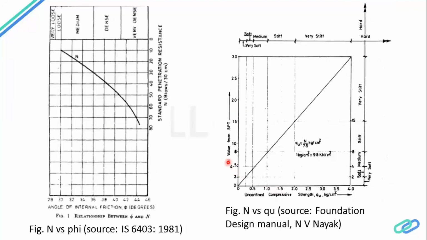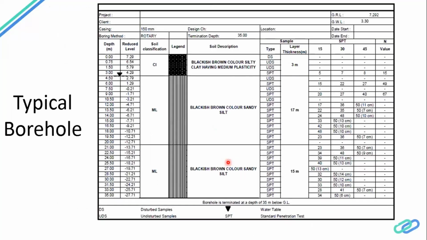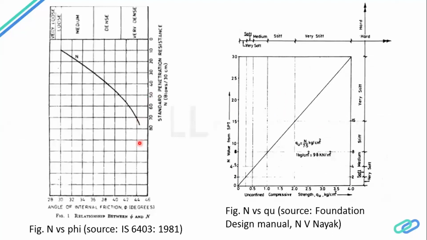From the SPT N value, also we can find out some correlations. Like whatever these samples collected here, undisturbed samples, will be used for the lab test and that will give the shear parameters. But there is high chance that it can be erroneous. So that check we can do by using the correlations. This is based upon Indian Standard 6403, which is the code for bearing capacity calculations. In this code, we have a relation between SPT N value and angle of internal friction of the soil. So if we have a SPT N value of 20 for a sand, then we may interpret an angle of internal friction of 33 degrees. This can be used for the calculation.